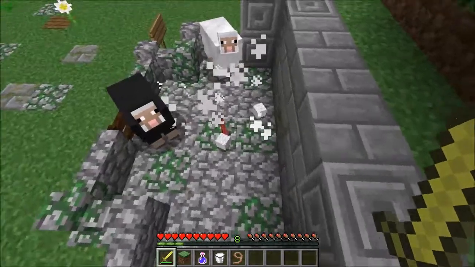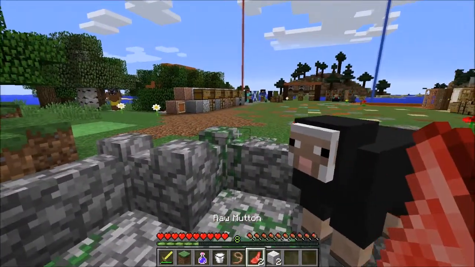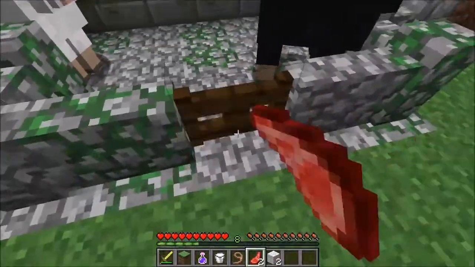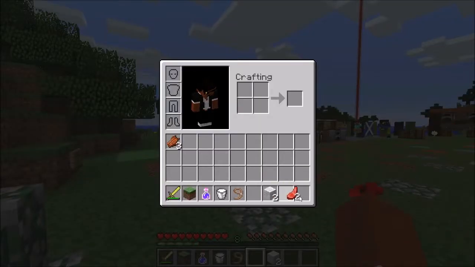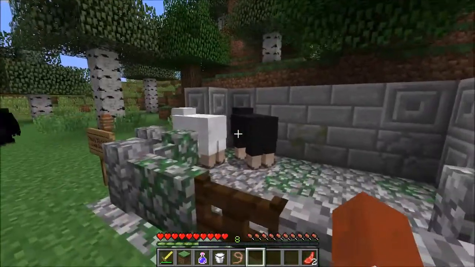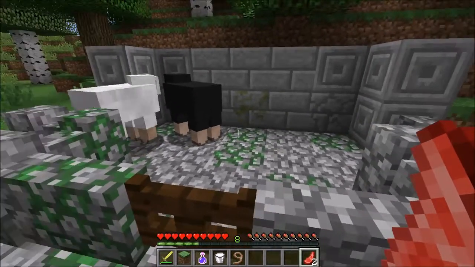There we go. And you see, this is new. Raw mutton. Now we'll talk more about mutton, or as we say in my neck of the woods, lamb chops. We'll get into that a little later. I'll just store that off to the side there, as well as the wool. We'll put that over there. Okay, so when you kill sheep now, you can get raw mutton, which you can eat raw or cook up.